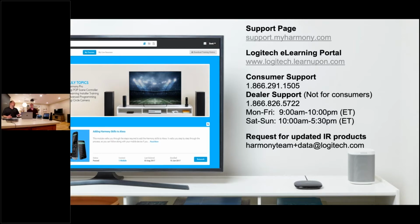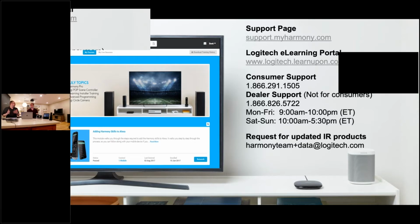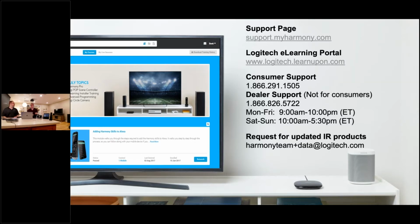and being able to show them really cool things like IFT, figuring out what does your client do. Maybe they use Uber a lot. Then this is a great thing. If they don't, then let's go find something else. That geofencing is great, right? That's something any household, like the last member leaves, it's handy. People with kids, they're carrying 5 million things. They can just walk out of the house, and you can tie that into Harmony. And with IFT, you can even add different services and make it all kind of add that together. So great examples of how you can really add additional services for your customer.